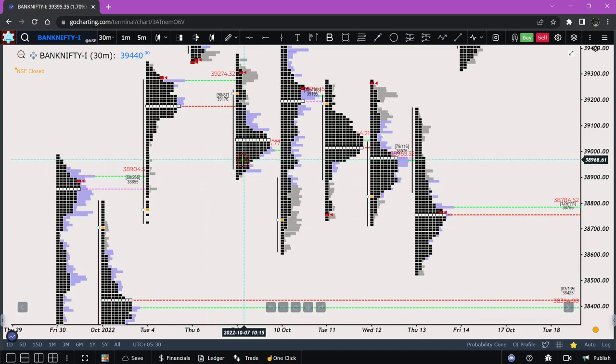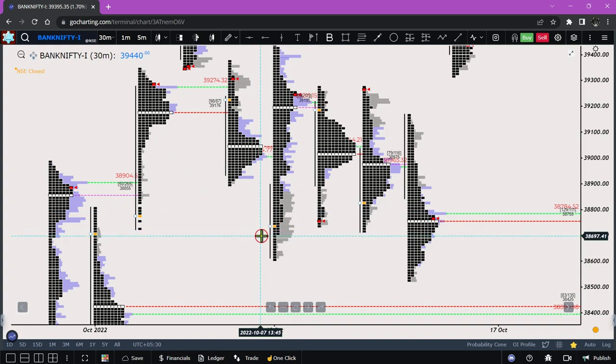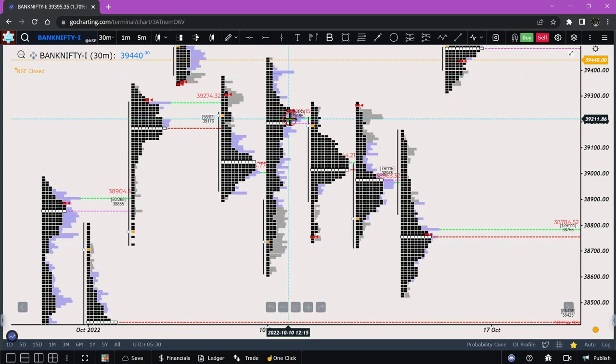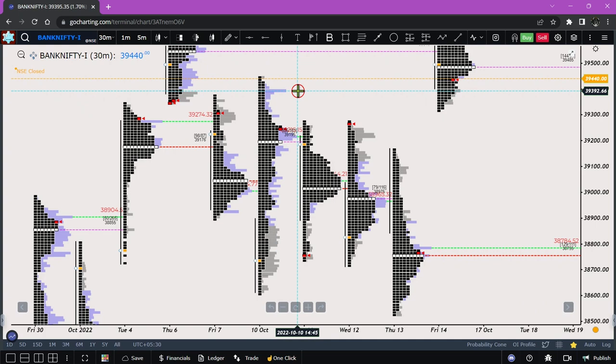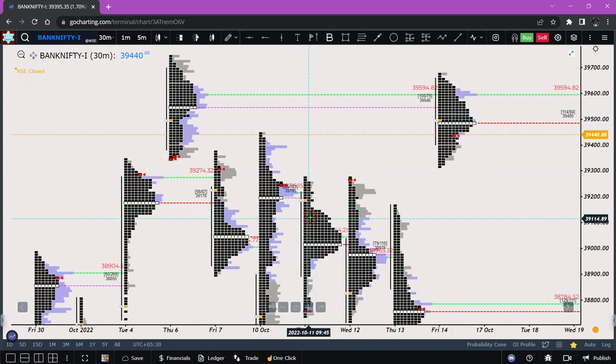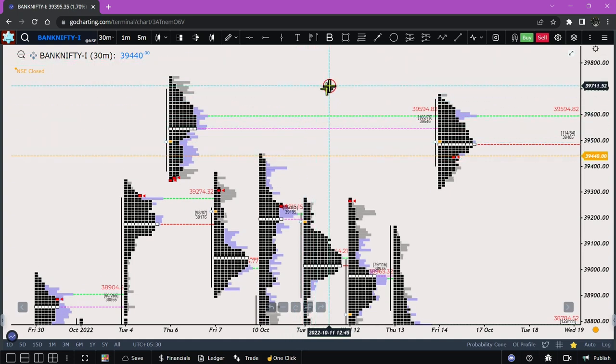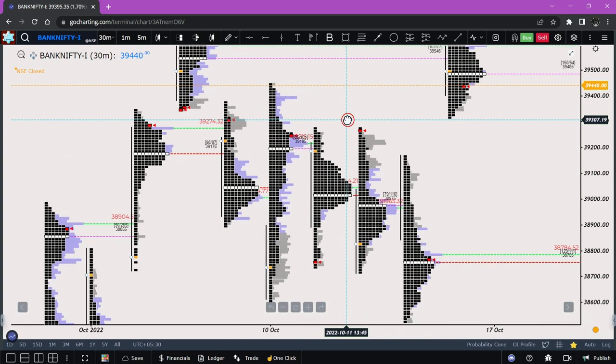So what I would have expected the next day is something like this: the market opening here, not being able to cross this, and then going up, and then maybe I would have looked for a long. But what happens is the market opens gap down. Now this is another sign that the market at this stage was not ready to go down. In spite of opening gap down, it does rally up, closes up. Now if this would have continued on this day, where it finally ends up here, and in the A or B period there was a breakout where it crossed this POC, I would have definitely liked to go long. But what it does the other days again is balance.